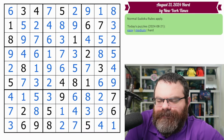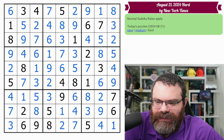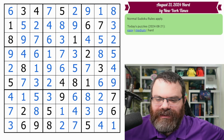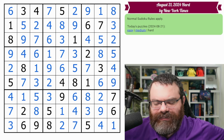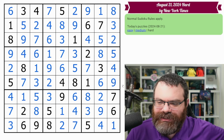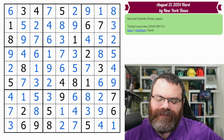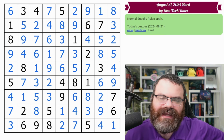All right. Yeah, it was just a case of missing the hidden 6 in this column. Seems like it was a very necessary spot. You kind of have to spot that or you're not going to finish the puzzle. Yeah, I'm not sure how I could have spotted that better. Maybe going digit by digit is something I should have done at that point. Probably would have seen it at that point, but maybe. It's tough because the only reason it was hidden in this column is because of a bunch of sixes in rows. It wasn't box related. That's usually how I'd find that.